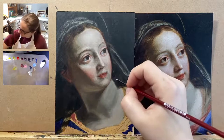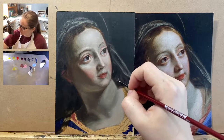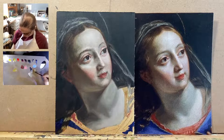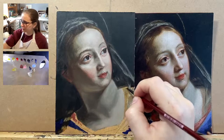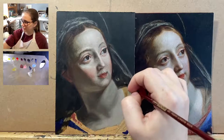There's a little bit of hair here that I didn't get to highlight yesterday. That's kind of too bright of a color. Did I have a hair color? I think I had a hair color. I think it's this one. And it was this one, right? Yeah. You would think with fewer mixtures on the palette, I would get less confused. Evidently, today, not the case.